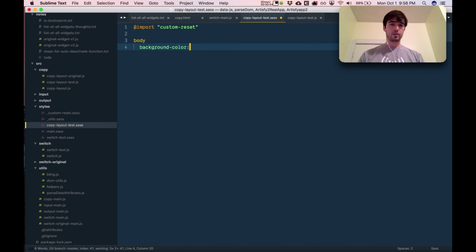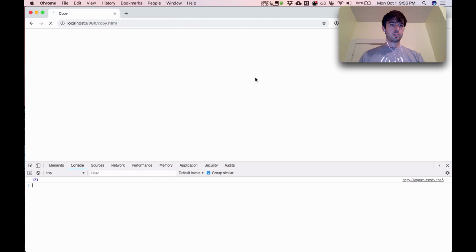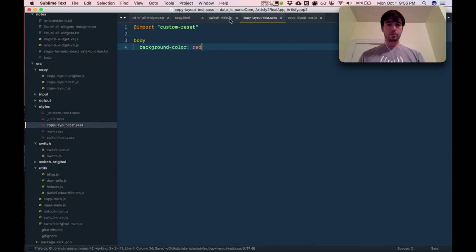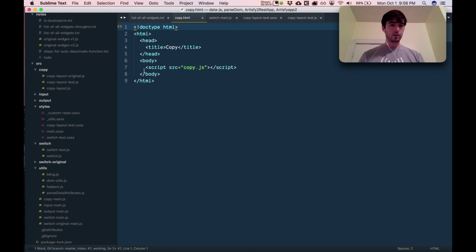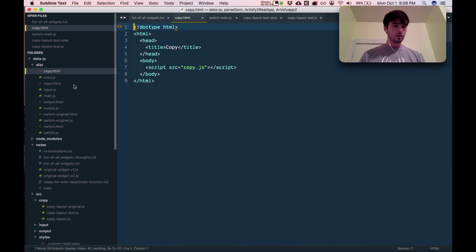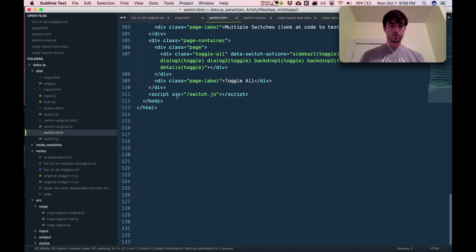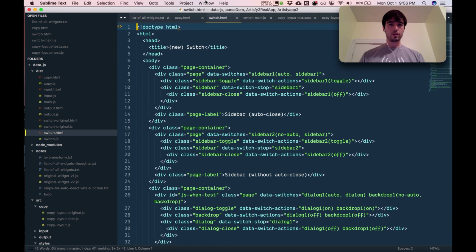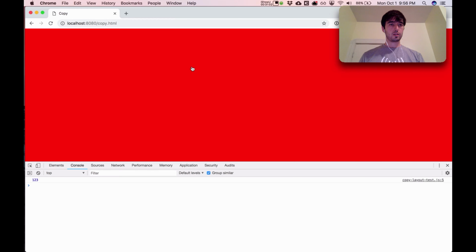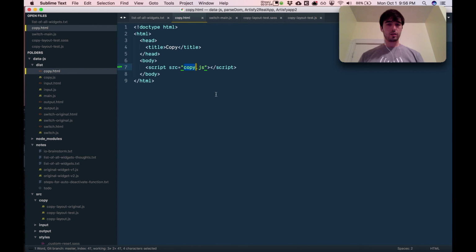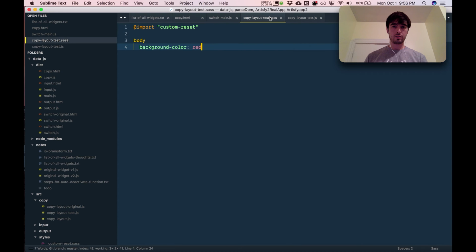Background color red. Oh, it's not going to work because we're not including anything here. Oh no, we shouldn't need to, because it should be in here. I really don't like not including the styles directly, but this is just a test environment. This isn't a live website.